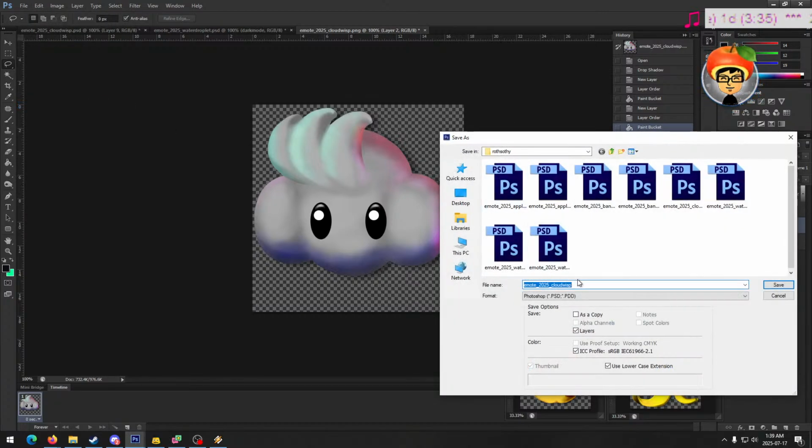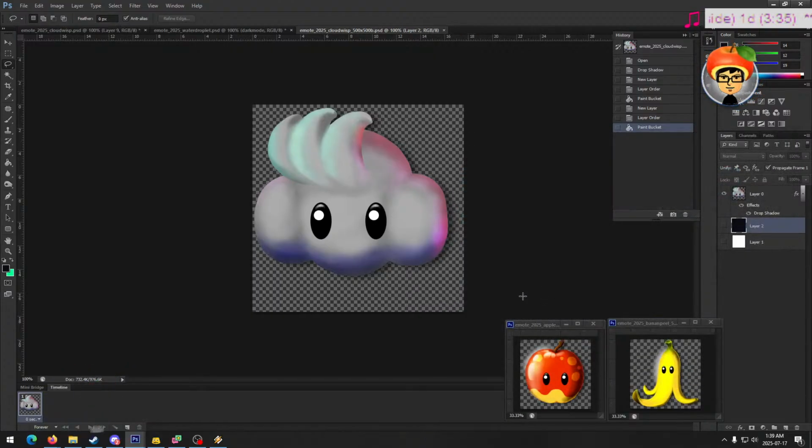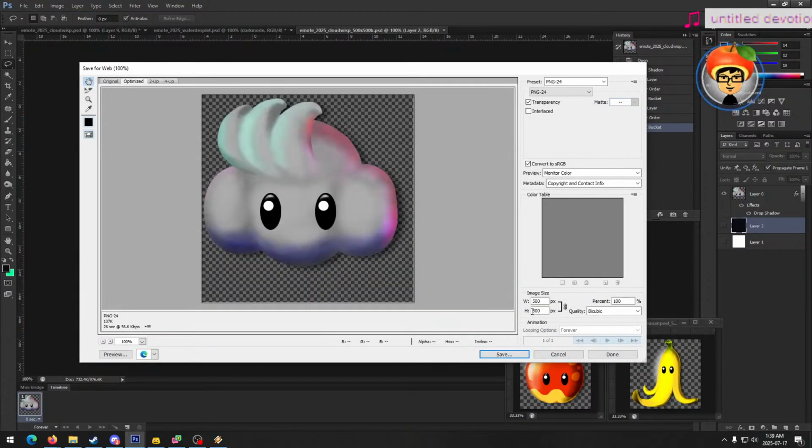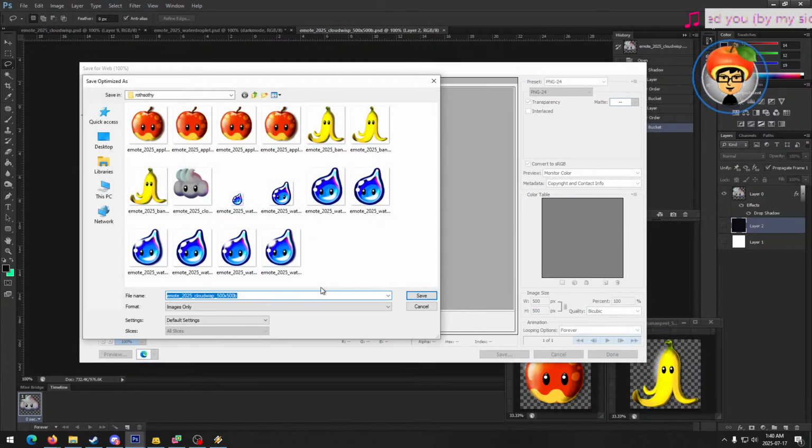Save as first. So this is going to be like 500 by 500, right? 500. And speed. Export for the web. Unsure about the location though, where it's placed.